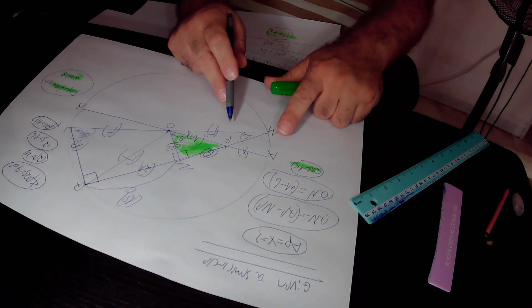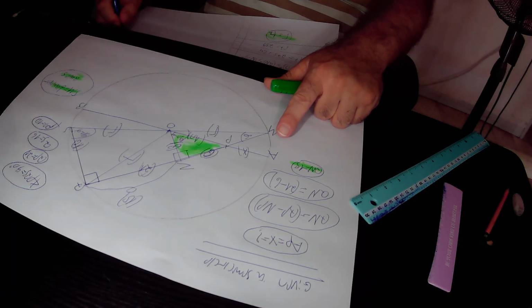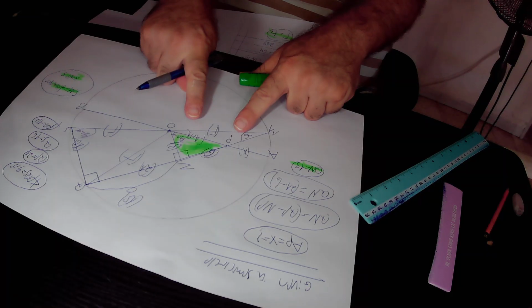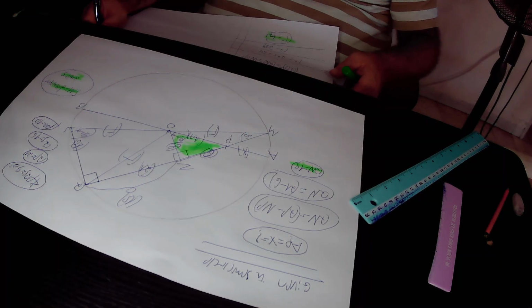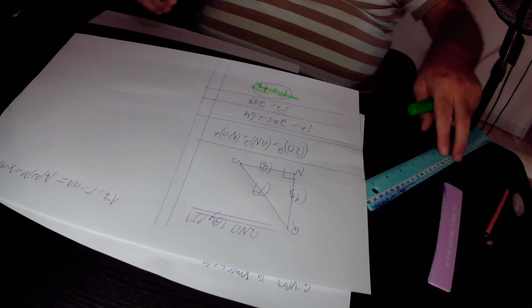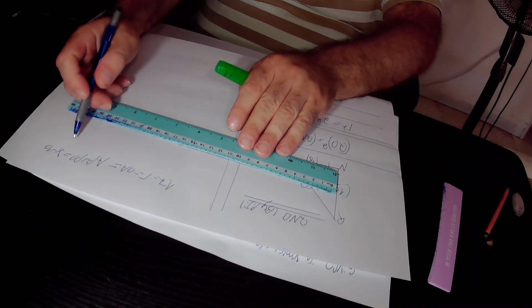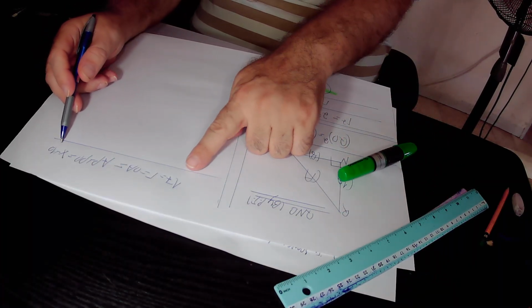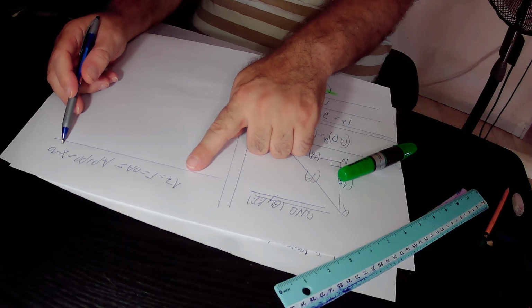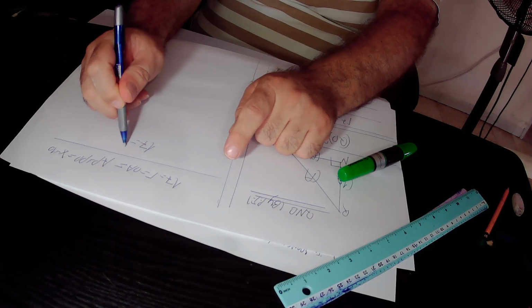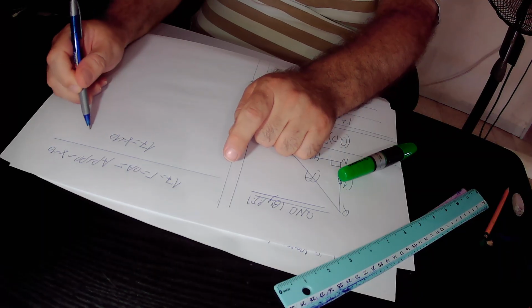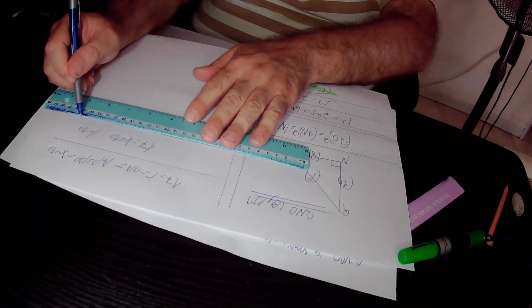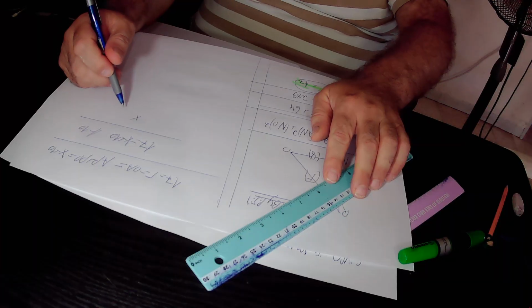AP is the line segment that we are looking for in this question. This is equal to X plus PO. PO equals 10 units, according to what is given in the question. Again, AP equals X and PO equals 10. From this equation, we derive that 17 equals X plus 10. Here we will subtract 10 from both sides, and finally we get that X equals 17 minus 10, that is 7.